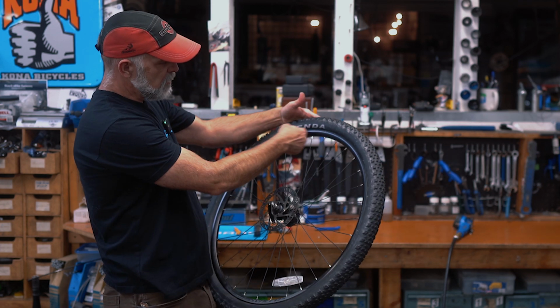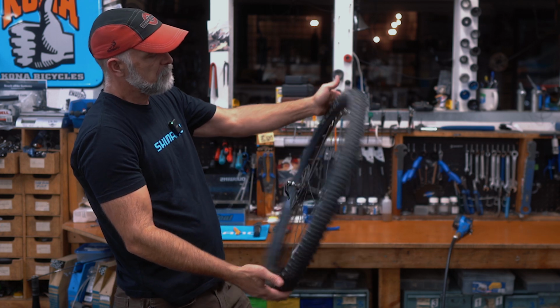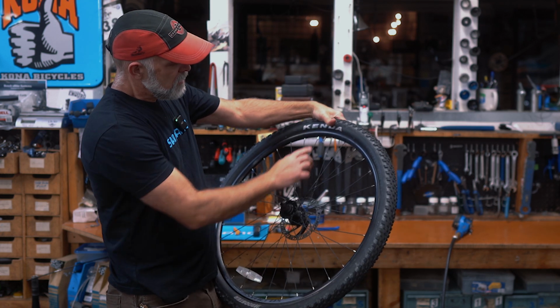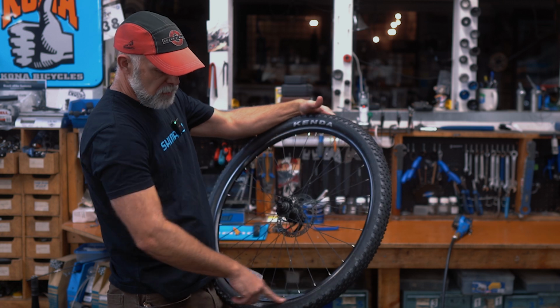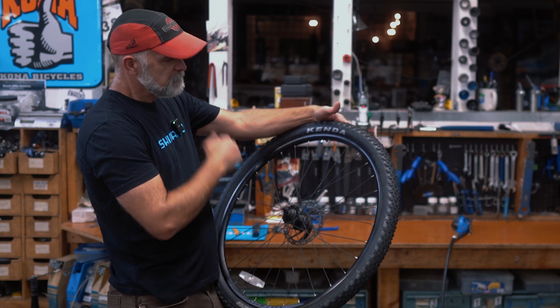Ideally, when you take the tube out, like I just did, you don't have to unseat both sides, so it makes it a lot easier. And so the primary one you're looking at is the one that you had to pull off. But make sure both sides are good.